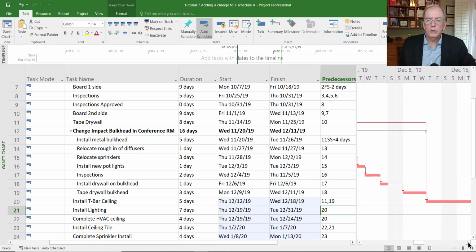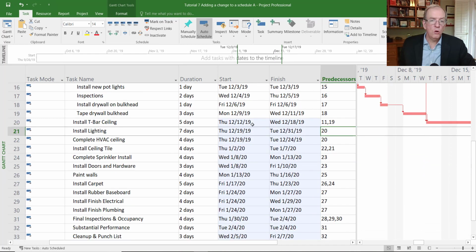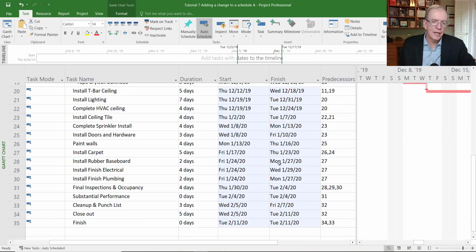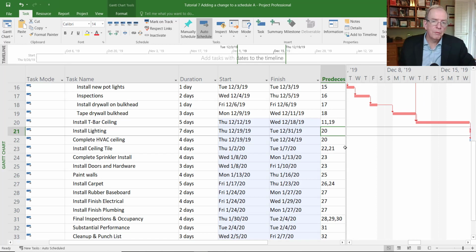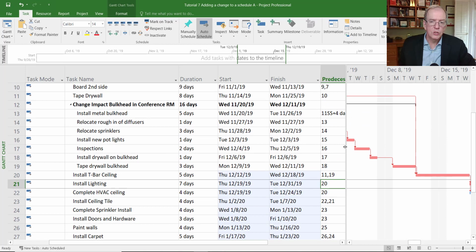And now what we could do is look at how this is impacting the project. And we know that when we do something and it impacts something else, like when we put number 19, it affected all these dates. So there's a clue, okay, this is really impacting our project here. So what I would probably want to do in this situation is look at it in the variance screen, but also in the tracking Gantt view. So what I'm going to do is slide to the left.